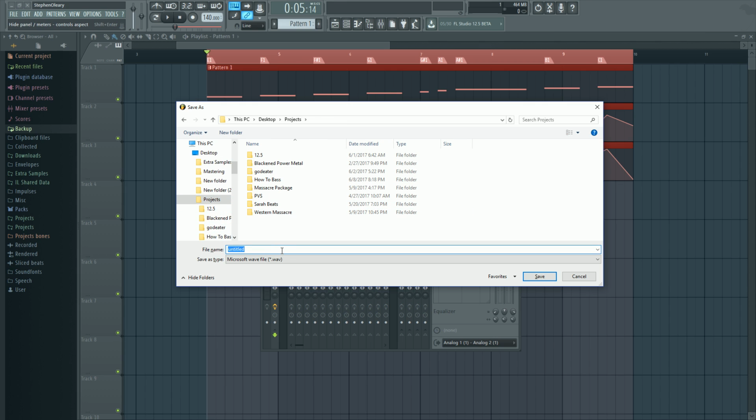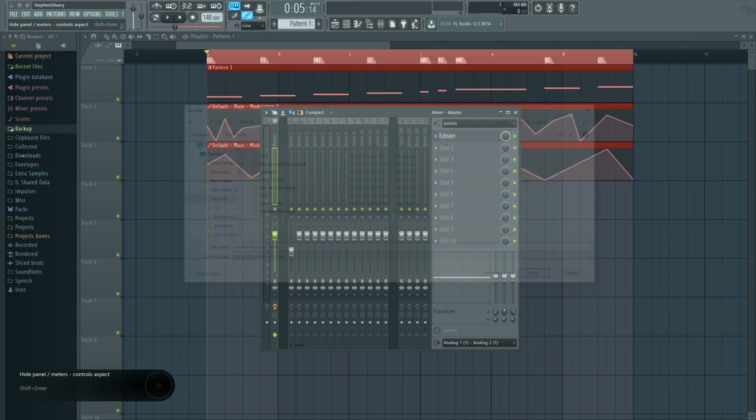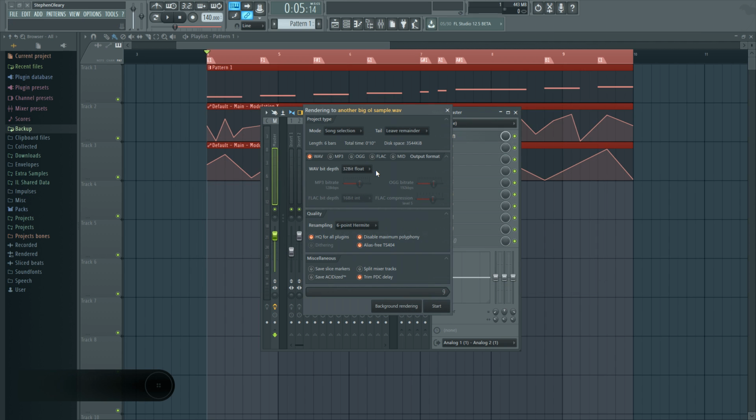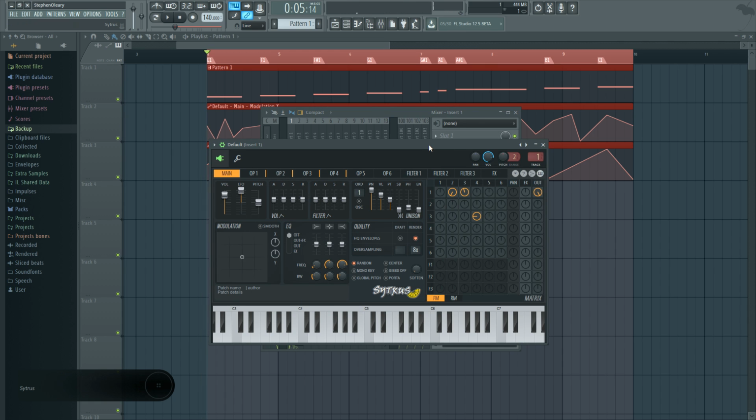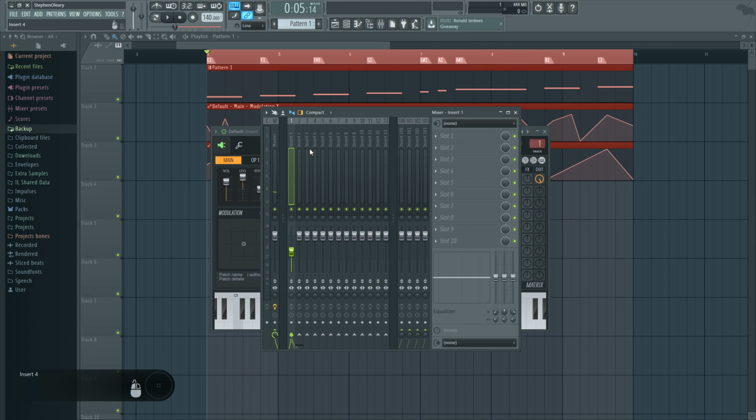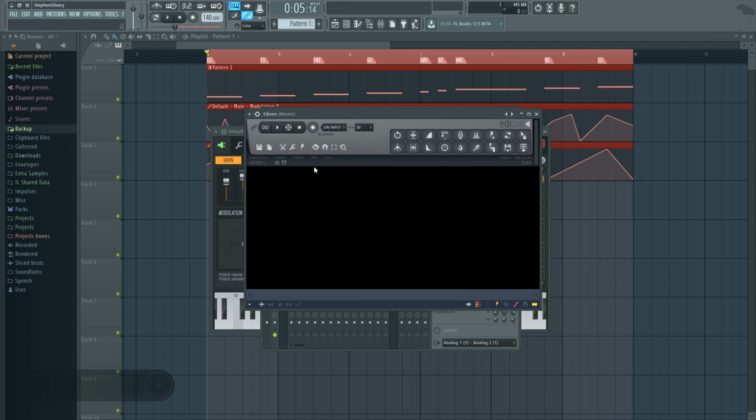Right here, another big old sample. I rendered it out at 32-bit, which at this point is just because it's going to have to get rendered again, so it might as well be the biggest of everything, vis-a-vis uncompressed wave files. As well, if you're worried about your samples peaking at 0 dB and that kind of thing, then you don't have to if you make a 32-bit floating point file, because then they don't.